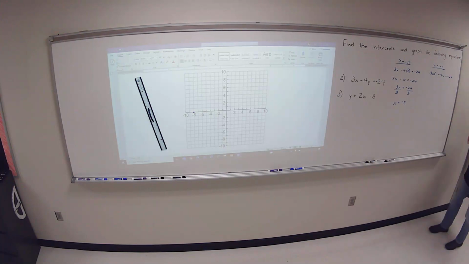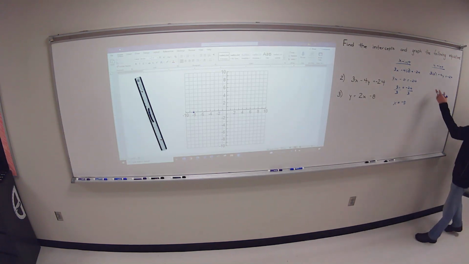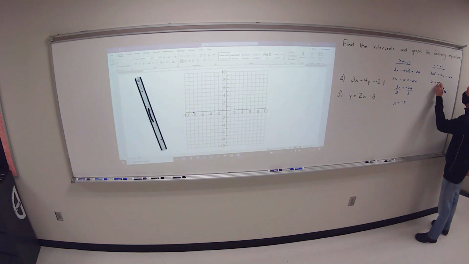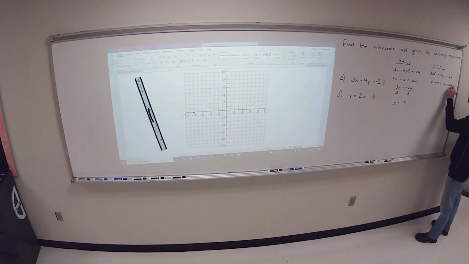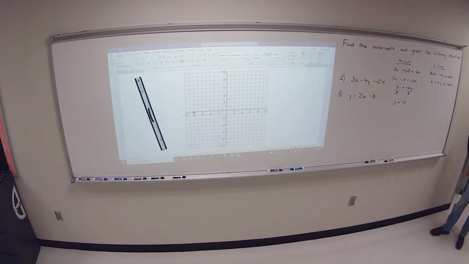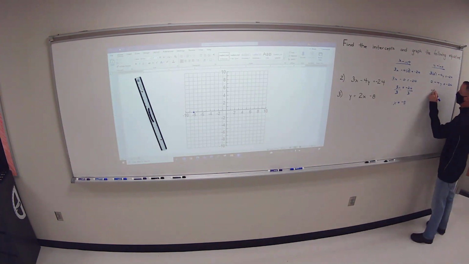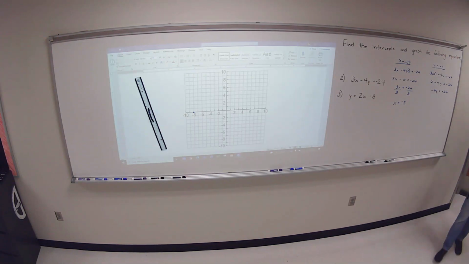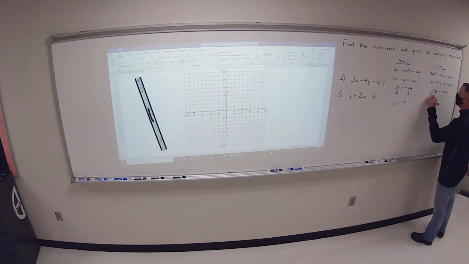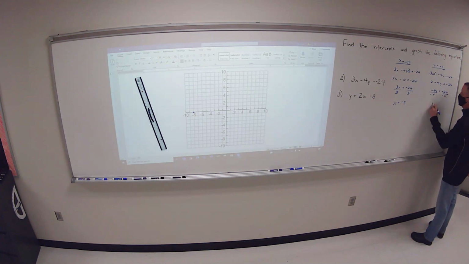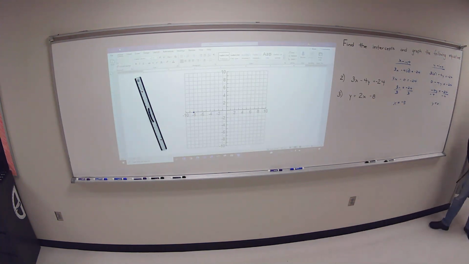Now, there's a lot of people who are like, I can do most of this arithmetic in my head, but here's a perfect example of why I like to show all of my work here. We know that 3 times 0 is 0. Minus 4y is equal to a negative 24. What's 0 minus 4y? A negative 4y. A lot of times when I see people that try to do the mental math strategy right off the bat, they don't think of that as a negative 4y, they think of it as a 4y. Okay, so make sure that we understand that there's a negative there. Divide each side by negative 4, and our y value turns out to be a positive 6.